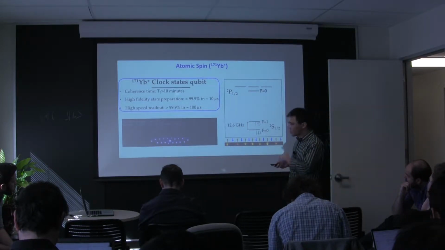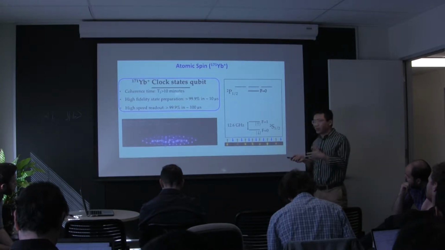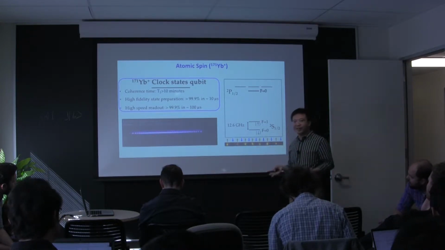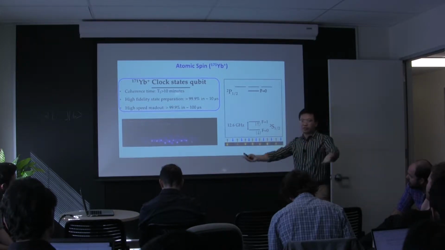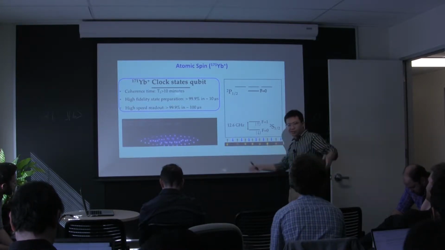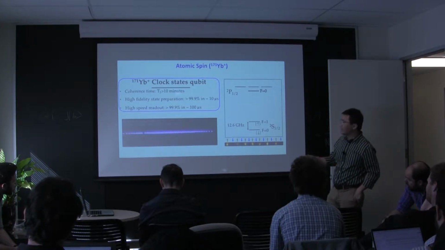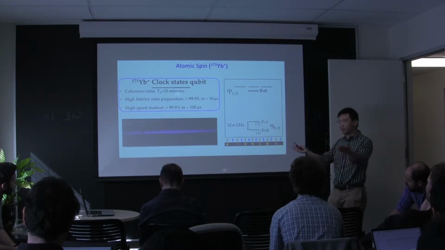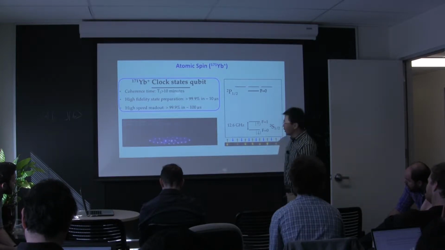Just to entertain you a little bit, here is a movie of how we actually load our ions, and you see that as time goes on, there are more and more ions. To load the ions, we lower our trap so we have a bigger trap volume. It doesn't really trap the ions into a chain; it's a kind of self-crystallized structure. After we load enough ions, and there's some counting of the ion numbers here, we increase the trap depth so that the ions self-organize into a nice long chain.